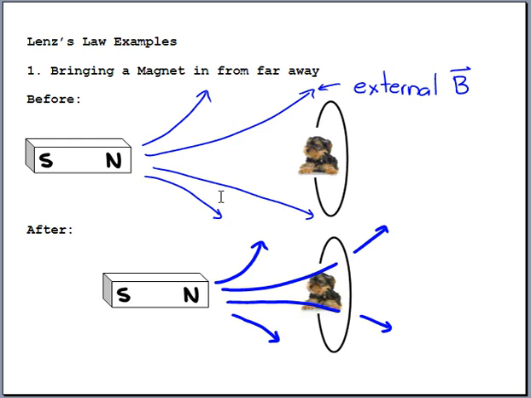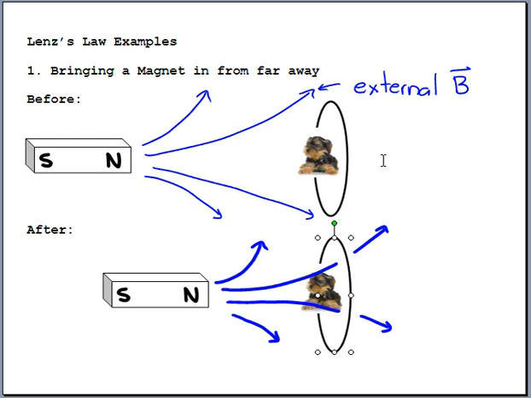So during the move, not once you've stopped, but during the time you're moving that magnet in, that coil of wire, if you want to personify it, it's going to be very upset about the fact that we've gone from no flux at all to flux pointing to the right. And that coil, again, if we want to personify it, it's going to get so upset. It's going to say, I don't like this. I don't like this idea that the flux is changing and going from no flux in this picture to flux to the right. So it will actually generate its own voltage all the way around the loop.